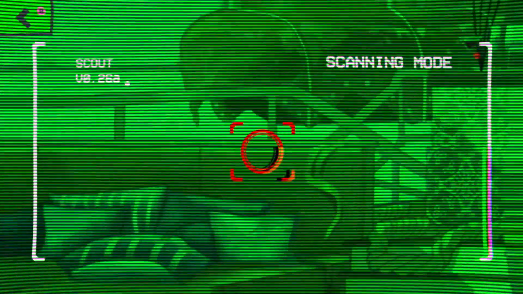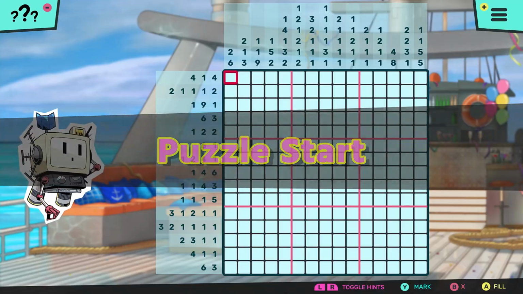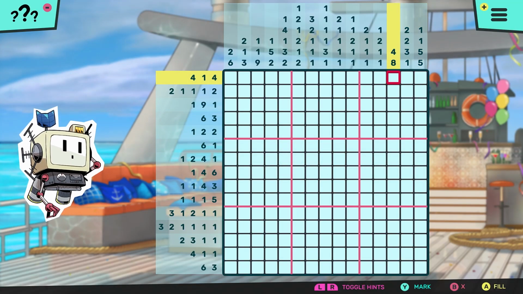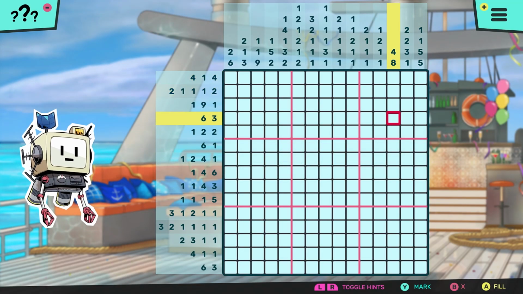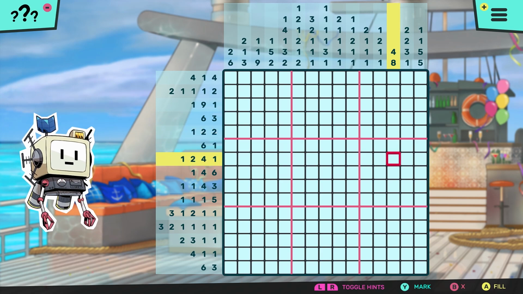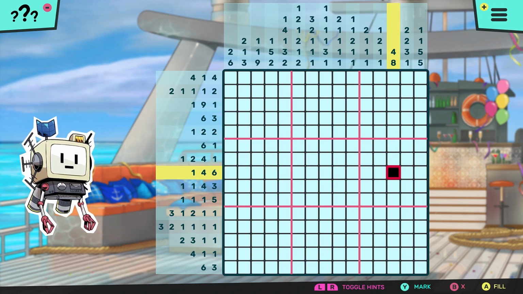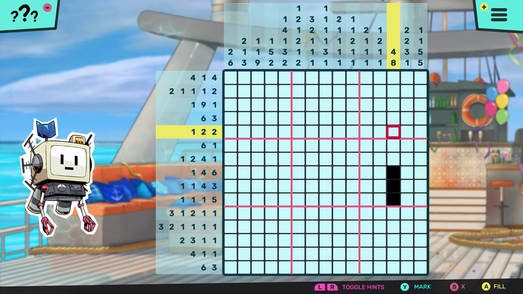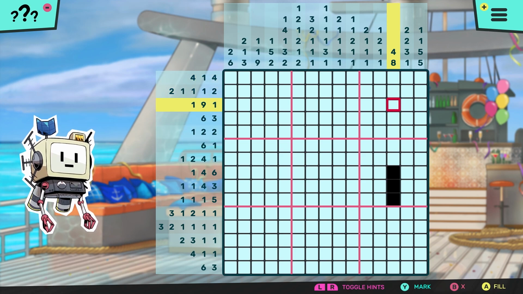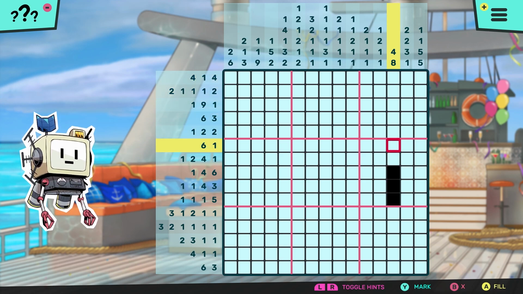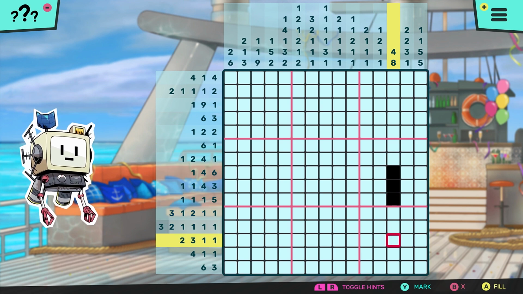Alright, let's look at the couch again. Oh boy. That's a big boy. Let's see here. That would be filled in normally, and I think it's gonna slide by 2. So let's check that out. 4, and then 1, 2. Yeah, slides by 2. So these two can also be filled in.